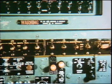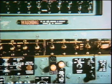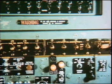The booster pumps are operated by their individual switches, highlighted here, located on the overhead switch panel. These are three position switches, aft being high, center off, and forward low. The switches have a spring-loaded toggle that requires you to pull out to be able to move them out of the center or off position.